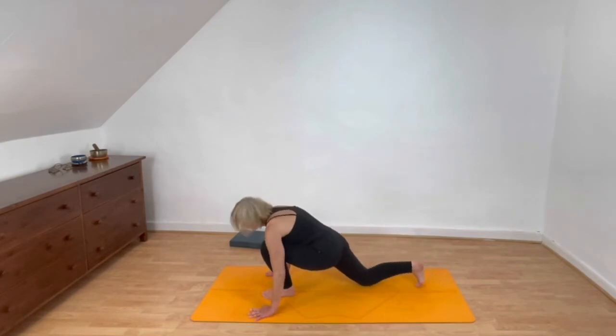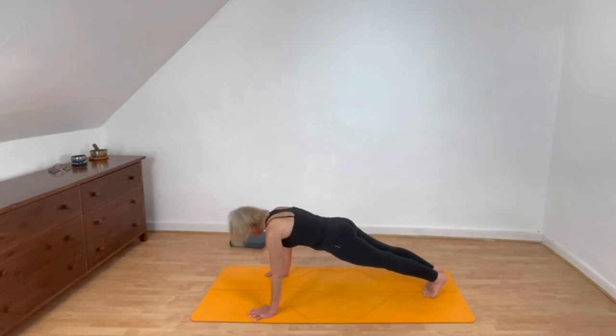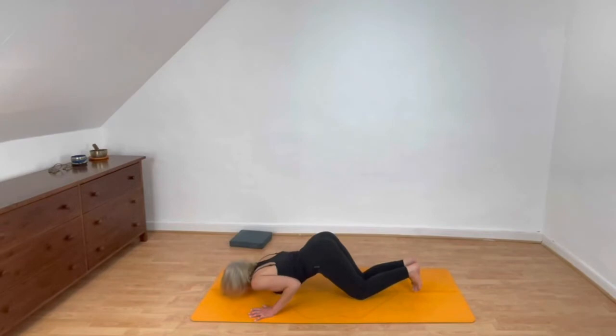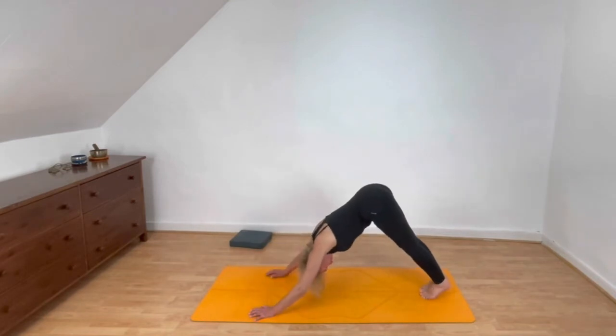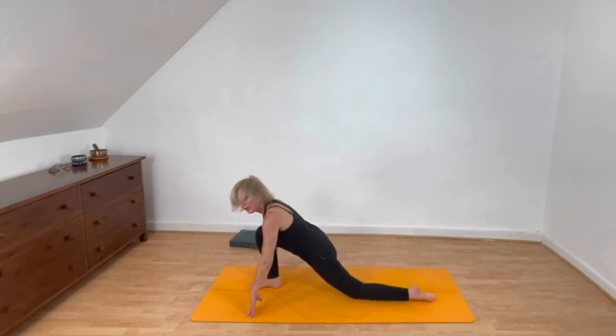Tuck the right toe under, step back into plank, feet together if you can. Knees, chest and chin. Ashtanga Namaskar, or come flat to the ground. Inhale, sliding forwards into Cobra. Toes under, into Downward Dog. Keep going. Inhale, step forward with the right foot between the hands. Left knee down to the ground and look up.